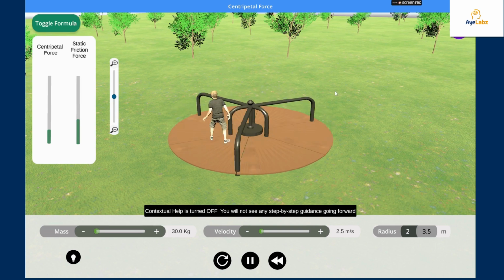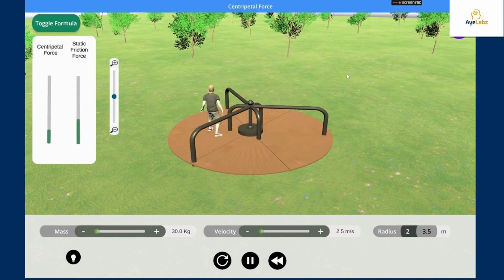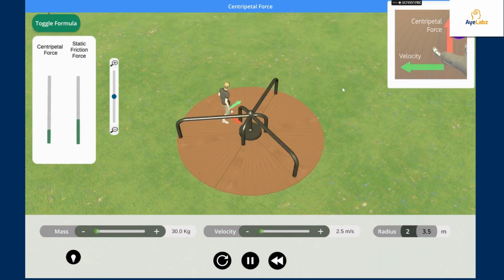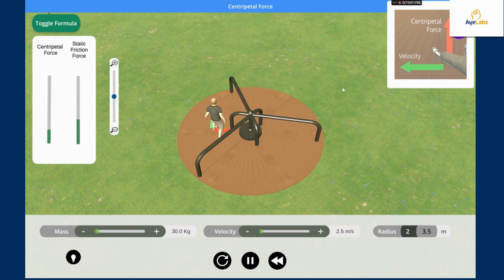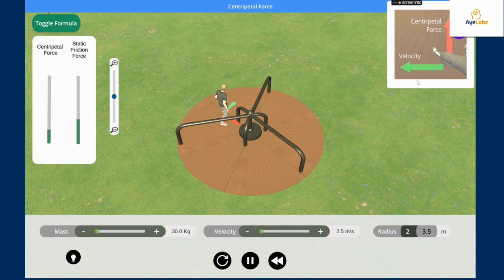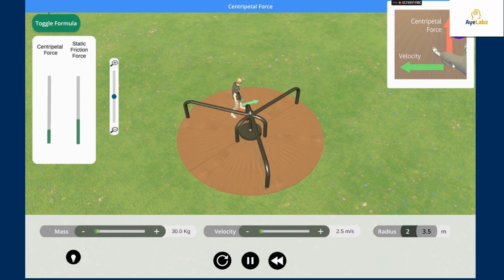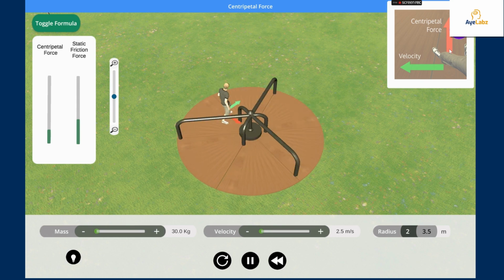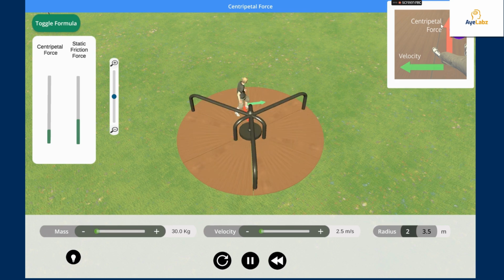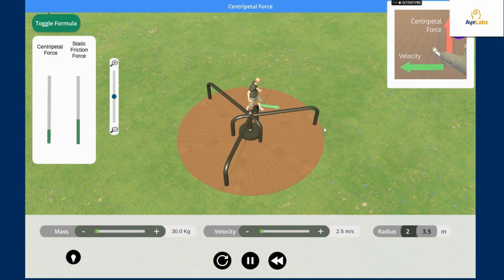You're free to view the ground in a 360-degree angle by clicking, holding and dragging your mouse cursor. Here's where things get interesting. As I'm moving the cursor slightly, you'll see the arrows representing the forces acting on the person. One of the most important forces is the centripetal force, which always points towards the center of the merry-go-round, the red one. This force keeps you from being flung outward.